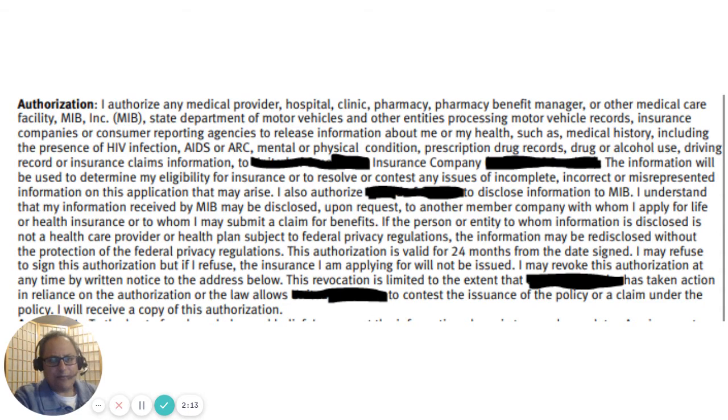So somewhat generic information, but this is what it looks like, right? I do some work in the burial insurance space, final insurance space as well. And within that space, we do a lot of things over the phone, especially now in this time period. I don't know when you're watching this, but this is 2020, and we're in this COVID time period. A lot of people are working remotely and aren't so comfortable with having people come to their home.